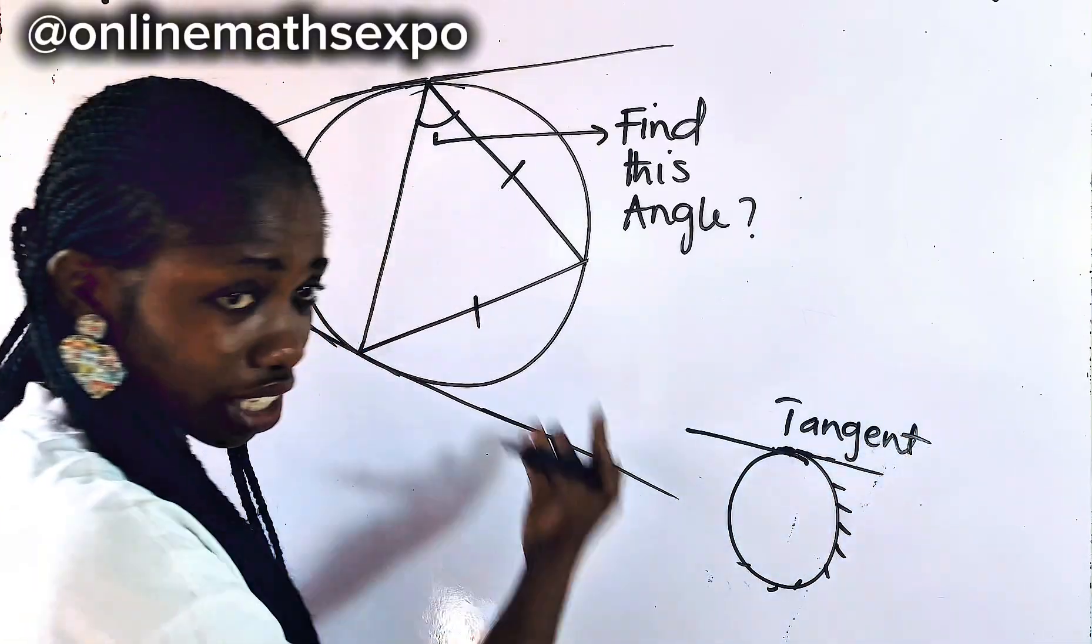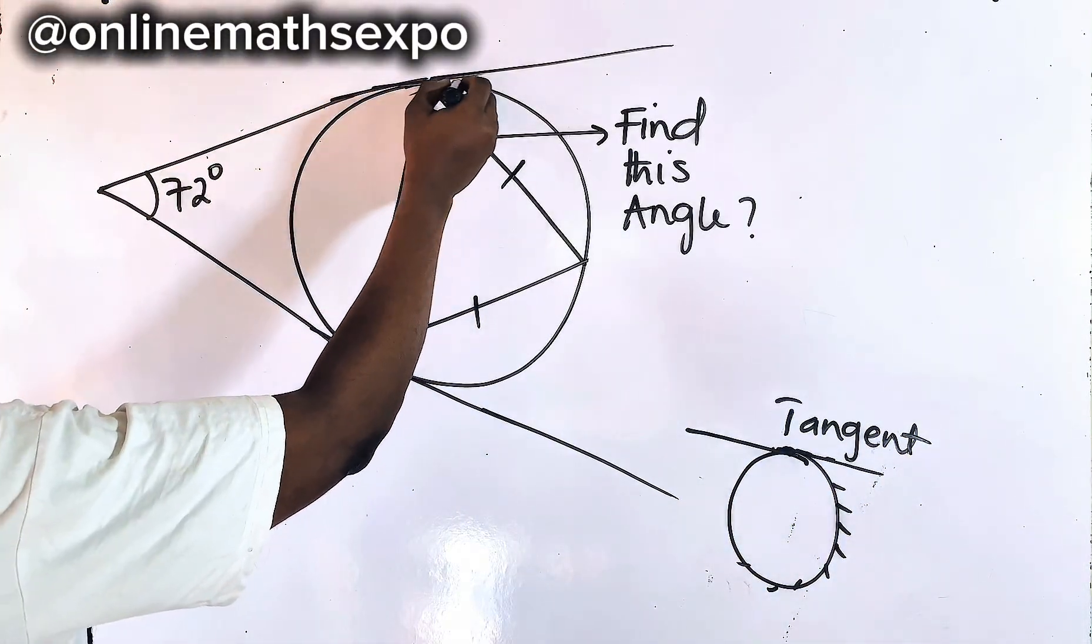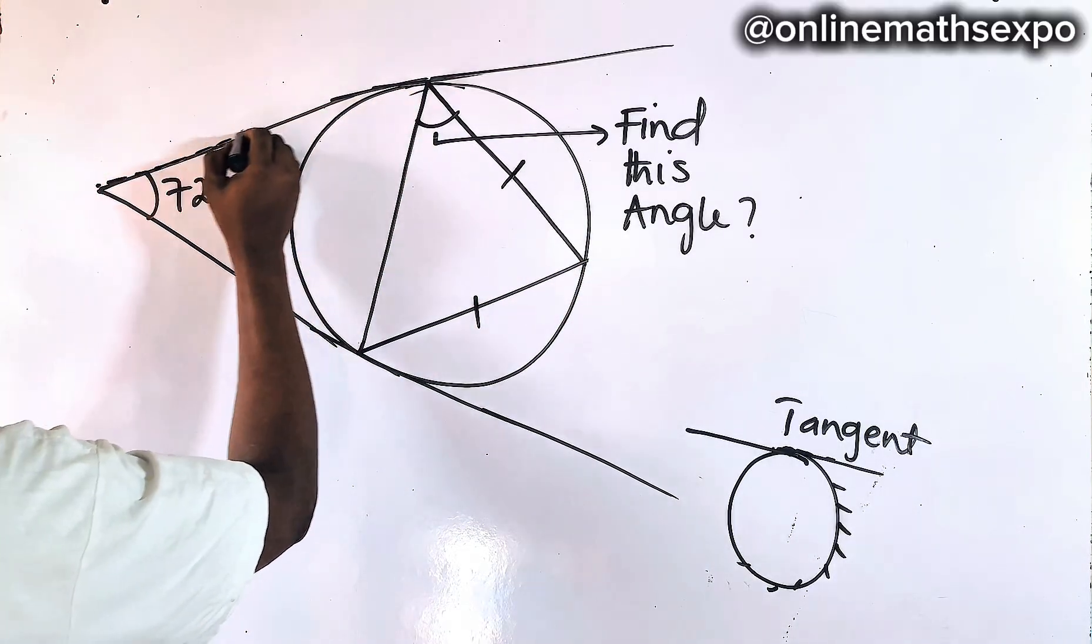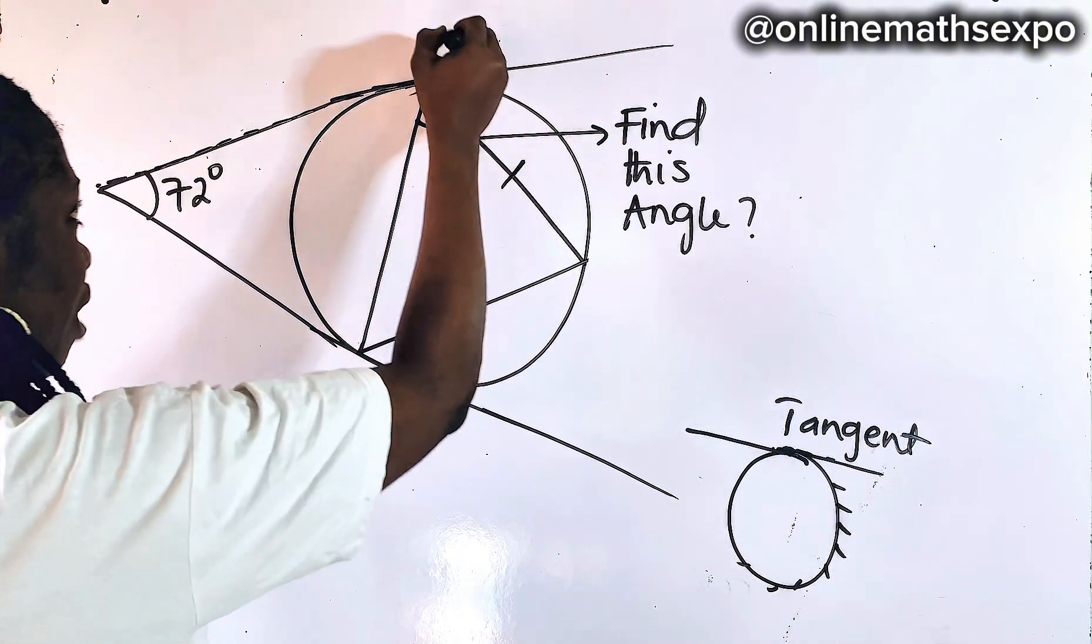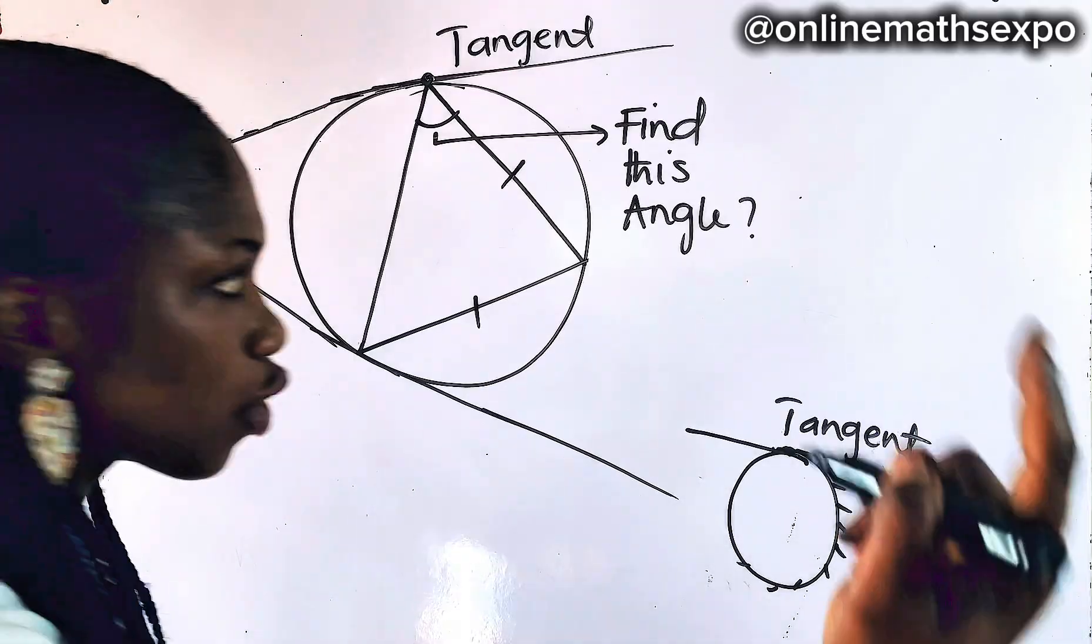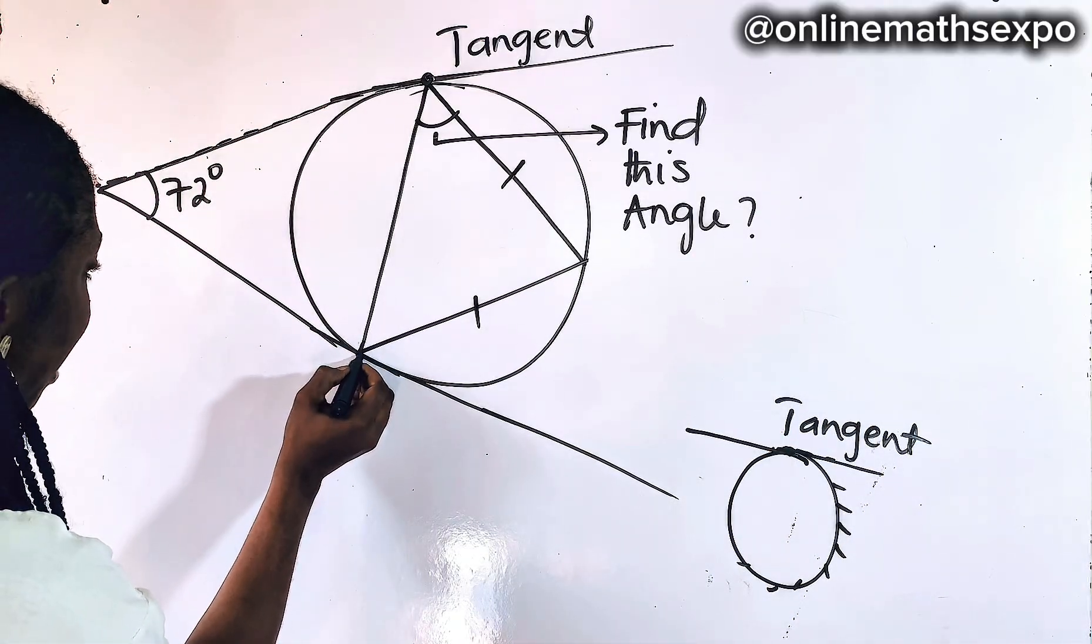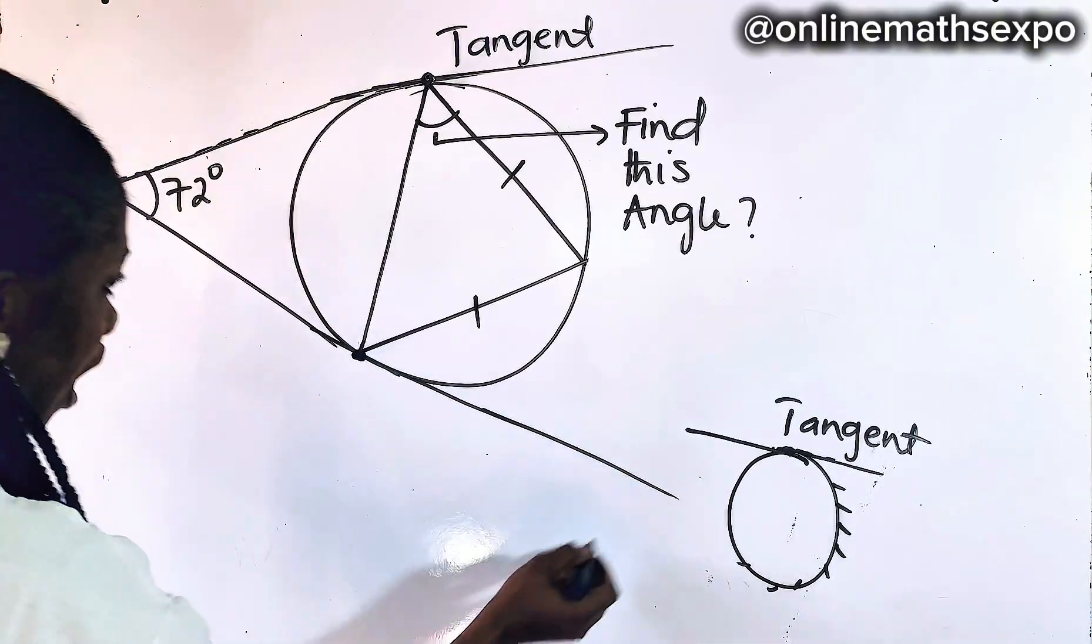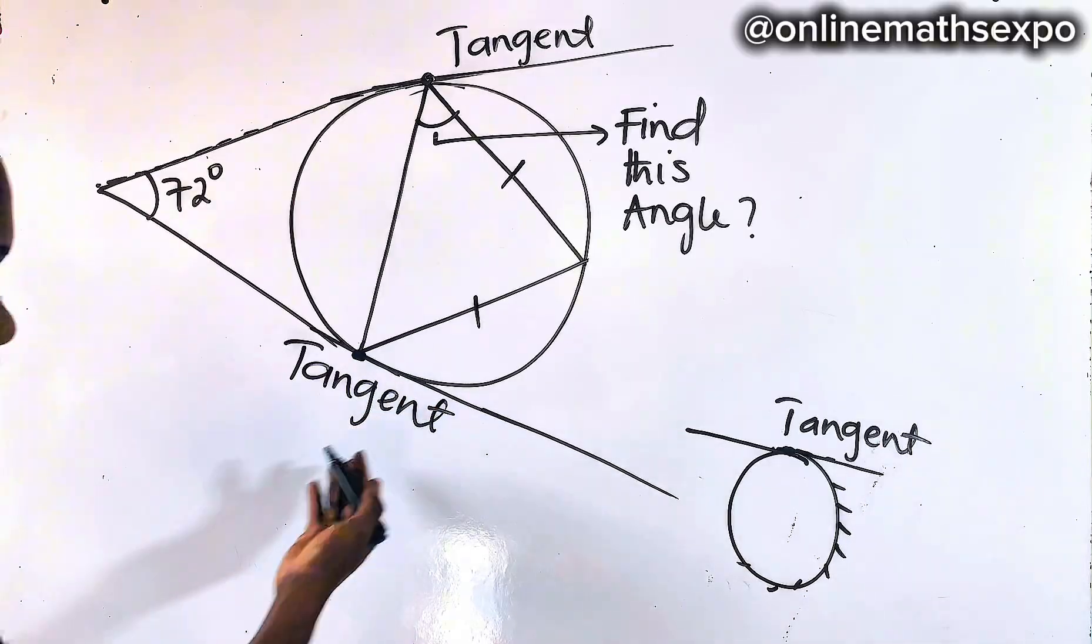Would this help us in answering this? Yes. You go back to the diagram. You see this is the circumference, and there is a line that touches the circumference at this point. Did you see that line? So you have identified one circle property, which is the tangent. Also observe that the same line touches the circumference at another point and moves out. So this is also a tangent.